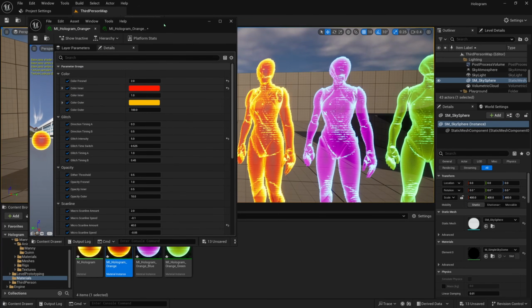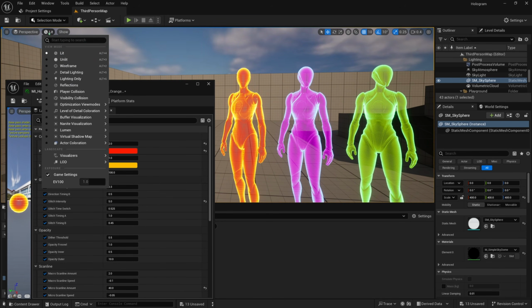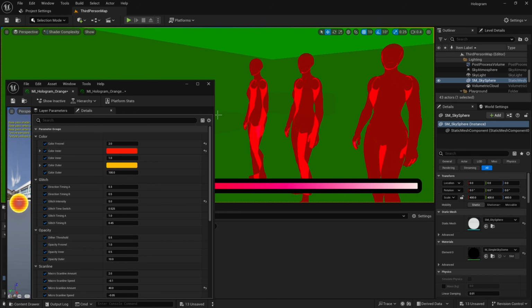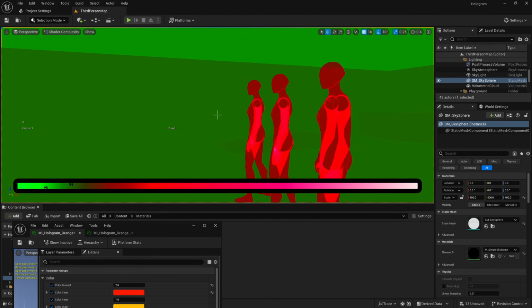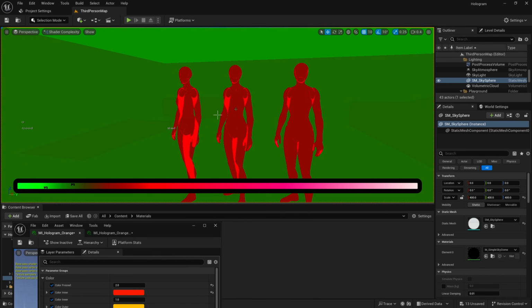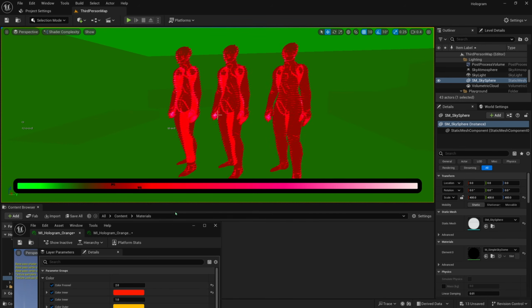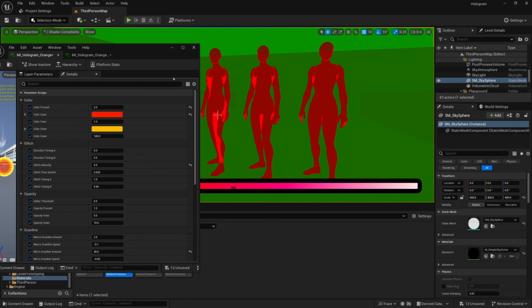I want to showcase really quickly the difference between the types of translucency. So real quick, if I go from lit up here on the top left and I go to optimization, view modes, and shader complexity, you can see that this is not the cheapest material. As you can see, it's in the red and pink, and when they overlap, it gets even worse. But usually this isn't that much of a problem, especially if you're making games for PC or high-end consoles. But if you're making a mobile game or a game for the Switch or something like that, you might not want to use real translucency.